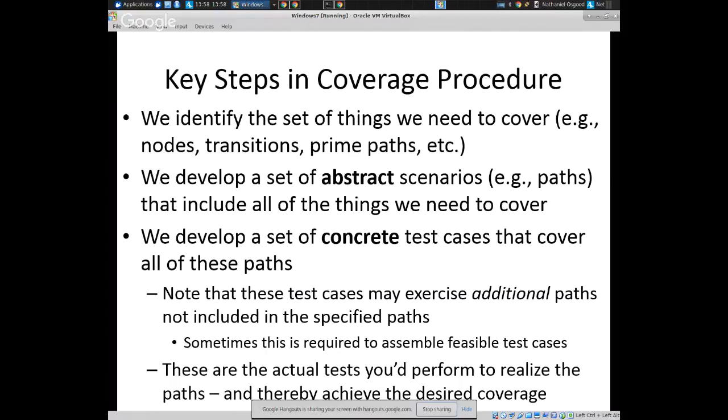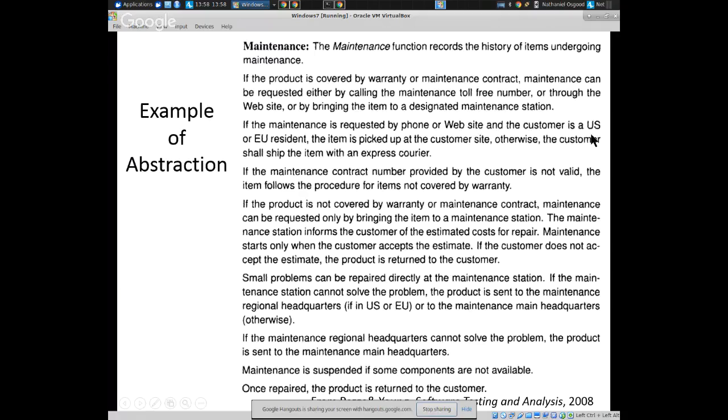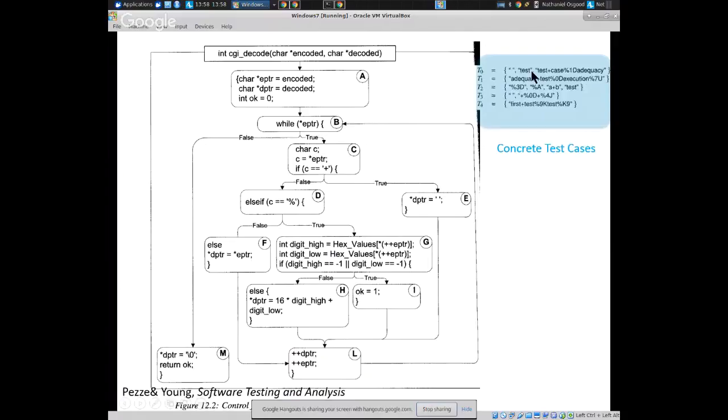We identify some paths that will visit all those things. And then we develop some particular input. This concrete input is very particular: it's exactly what the user would enter. They put in exactly that input, and that will exercise that path.